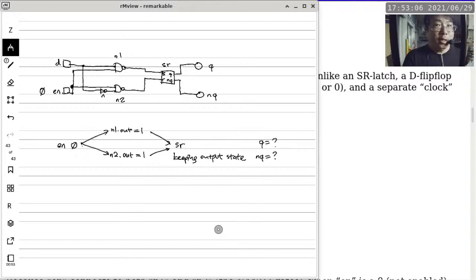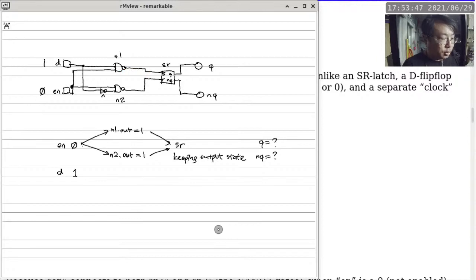Alright, so now we're going to do one thing. Let's make D something. So the next analysis is to say, let's make D equal to 1. D turning into a 1 means N1 is going to be affected first. However, as far as N1 is concerned, one of its inputs connects to EN, and that is still 0 because I haven't changed EN yet. So that means nothing is going to happen to the output of N1.